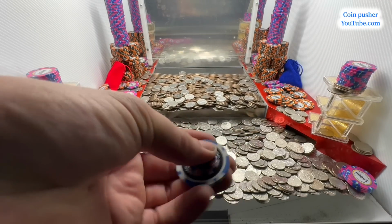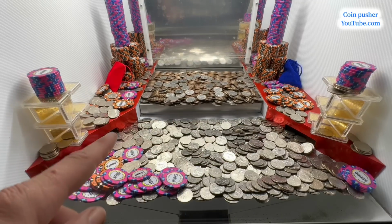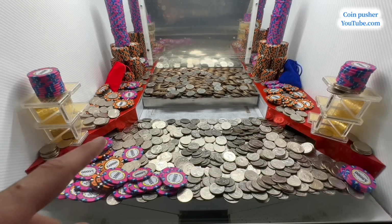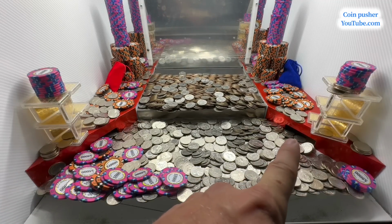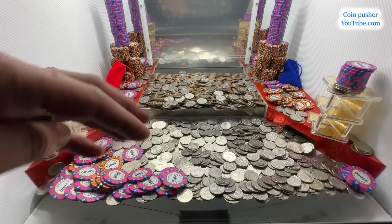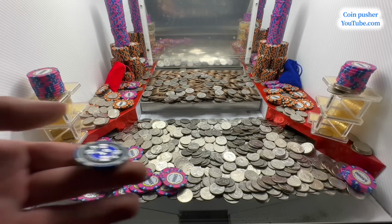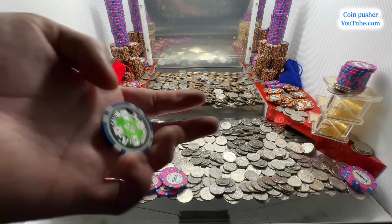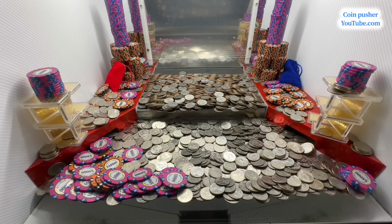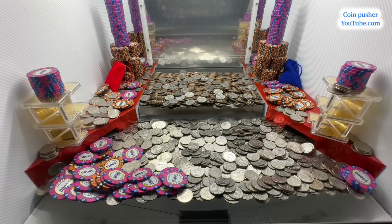So the 1025 chip, it's a really special chip that you turn in, and everything that's been falling down in these holes right here, there's one right here, there's another one right there, we call them the gutters, they'll put back in the playing field. Later on, it'll be its own separate bonus game called the 1025 bonus game, and you can only get that if you have this chip. So that was the game that we forgot to hit the record button on yesterday. Anyhow, let me grab the quarters, tally it up, and we'll get right back to pushing.